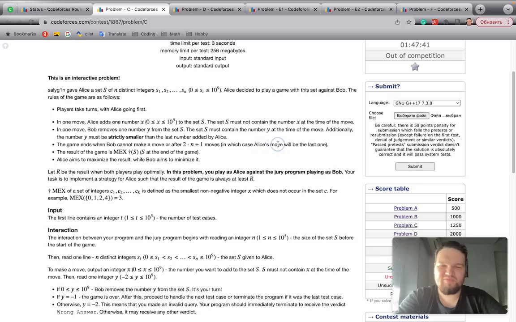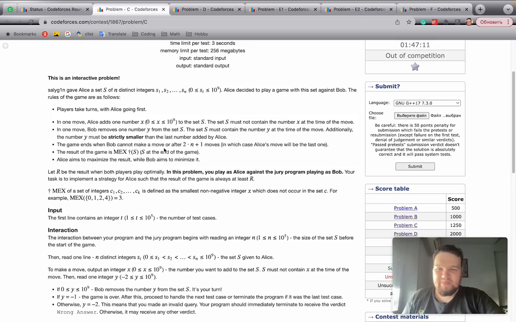Alice will make at most n plus 1 moves, and after each of Alice's moves there are n plus 1 numbers in the set, and then Bob removes one if he can, so there will be n numbers in the set, then n plus 1, n, n plus 1, n, and always Alice's move is the last one, right?